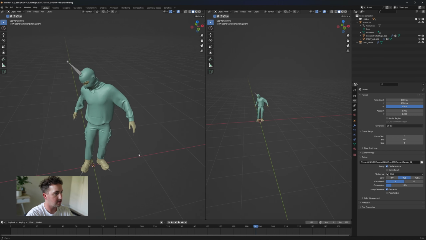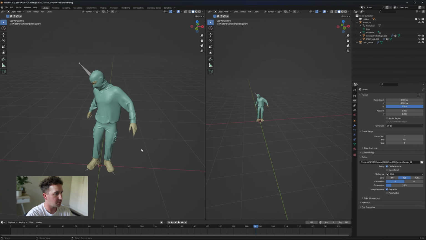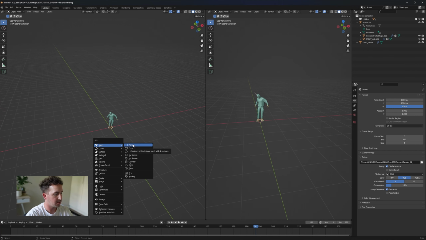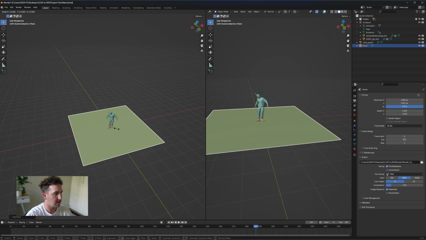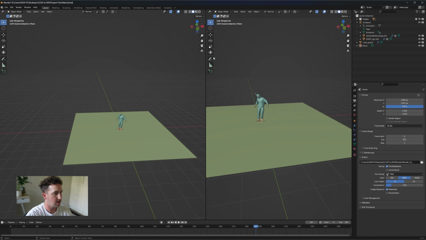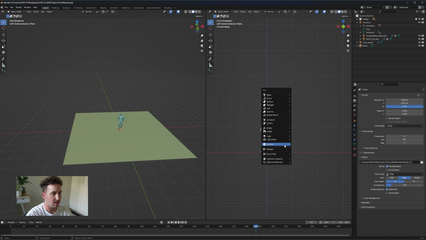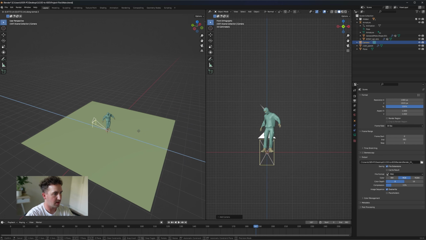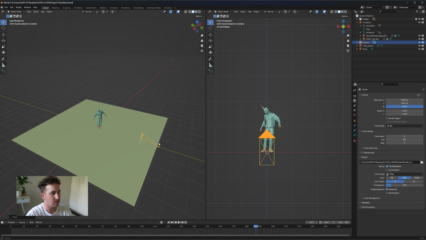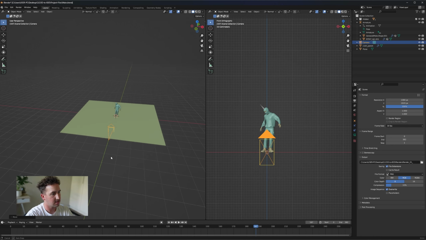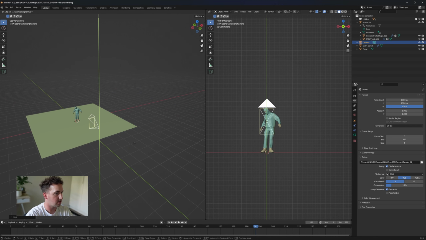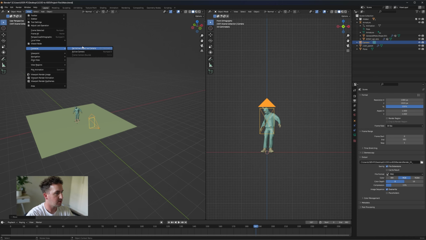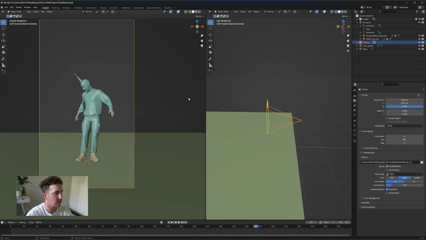From here, we're going to create the environment that our avatar is going to be in. So I'm going to create a plane by pressing Shift A and scaling it by pressing S. We can go to our front view and press Shift A and add a camera, which we can then move by pressing G and using X, Y, and Z to move along the axes, and then we can use Y to bring it up. Let's go camera, set active camera, and we should get our camera angle.